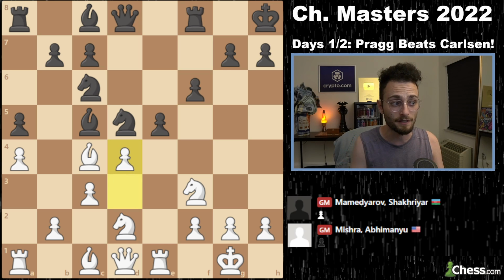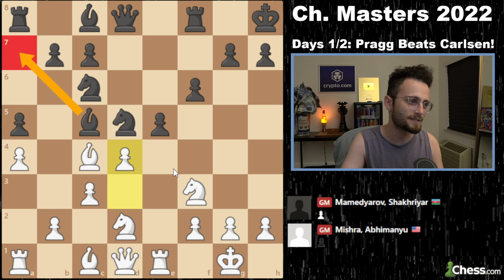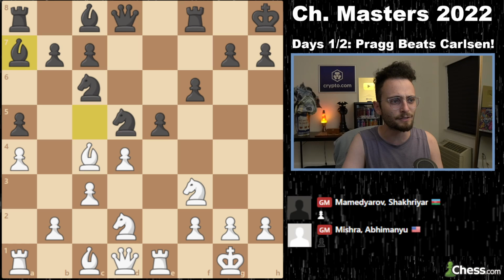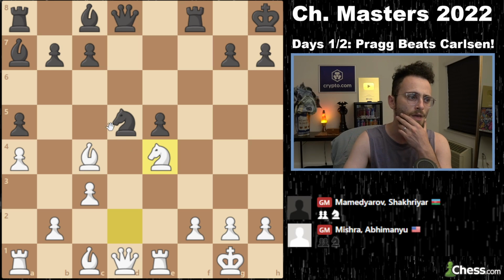White is sacrificing a pawn, for example, d4. I suppose it's not quite a sacrifice. It would have been a sacrifice if the bishop was back there. Here, I think you have knight b3. That's the idea. So at least you're going to try to win it back. But there's all sorts of weird tactical complications in these positions. And from the opening, it's Abhimanyu, I would actually argue, who has the better position.